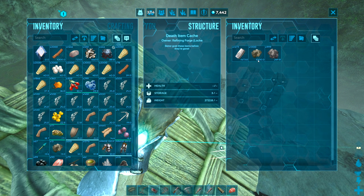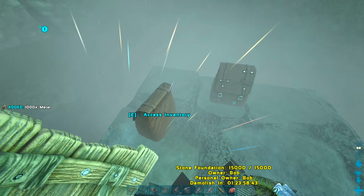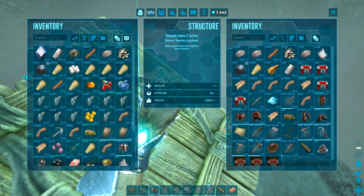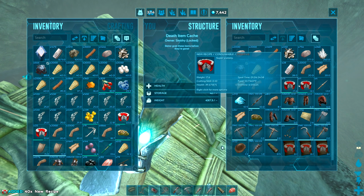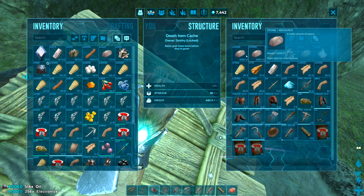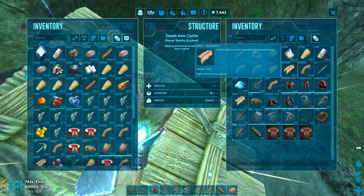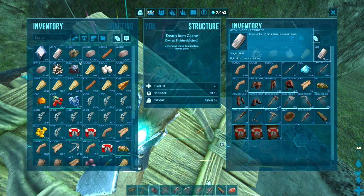Well, I wasn't expecting anything from this 1x1, but I'll take 1k ingots. It's not worth taking charcoal in here because it's not needed for gunpowder. Oh, and a few things in here. Some terrible food. I'm guessing this guy doesn't really know what they're doing if they're making that kind of food. And a few resources. All kind of useful, actually. I'll just take them. Saves me farming. Don't know about these recipes, though.